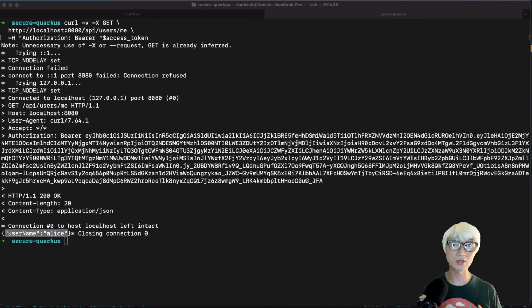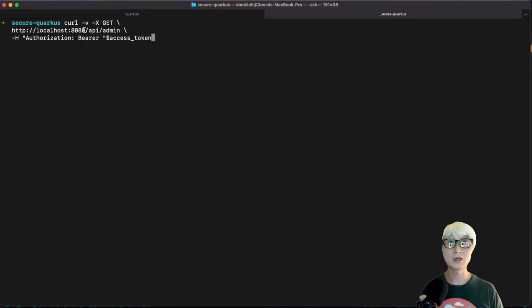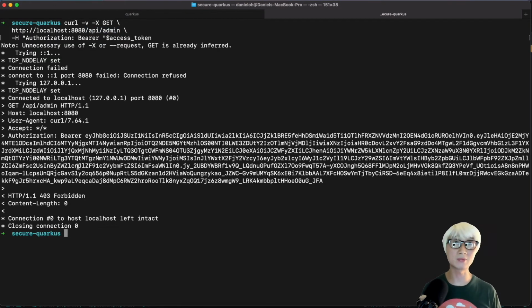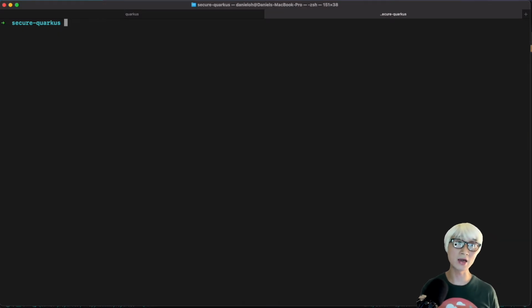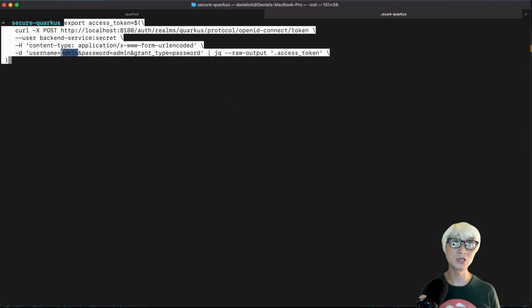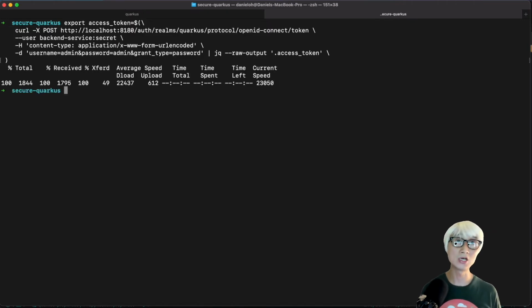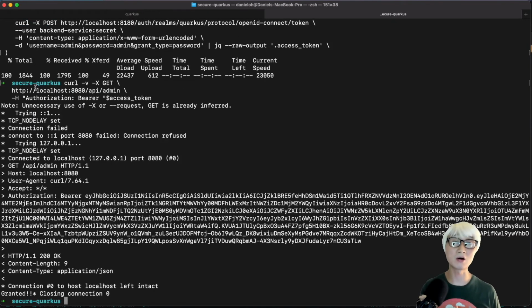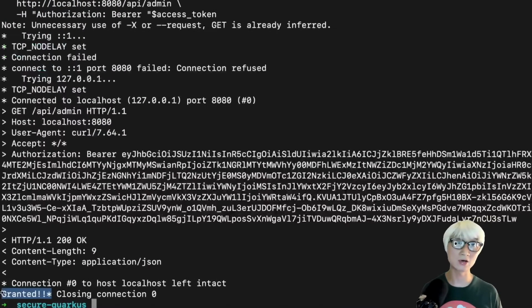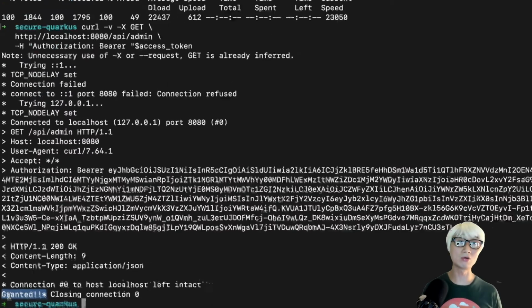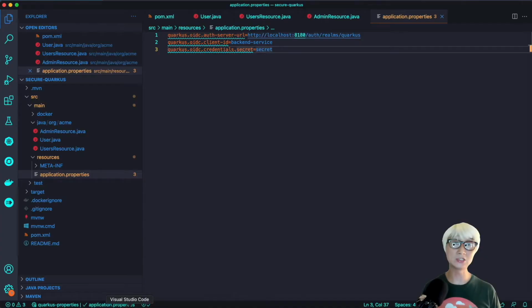So now it returns the identity, like the username, from the Keycloak server. And I try to access another endpoint, like an admin resource, but you get a forbidden error, which is because this endpoint is only accessible by the admin role, not any user, even if you have a bearer token. So we need to request a new access token based on the admin role, and then you get the granted return after all. This is a very simple and easy way to integrate the Keycloak server and secure your API in a Quarkus application.